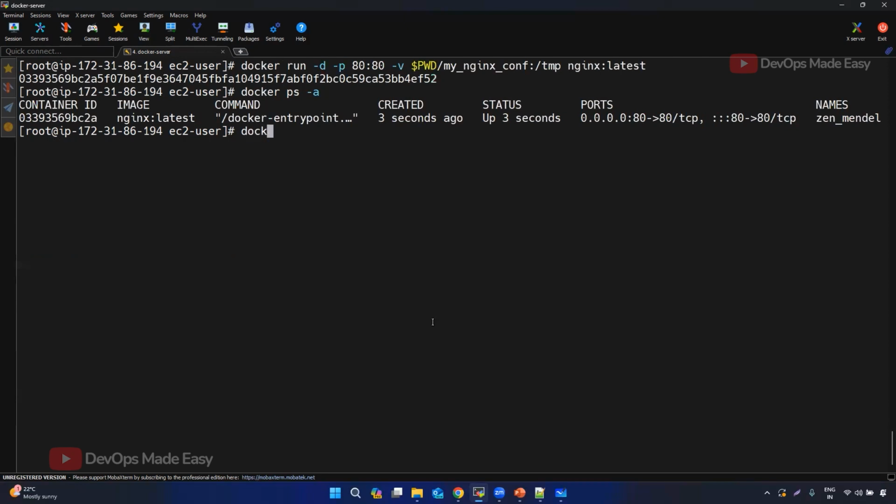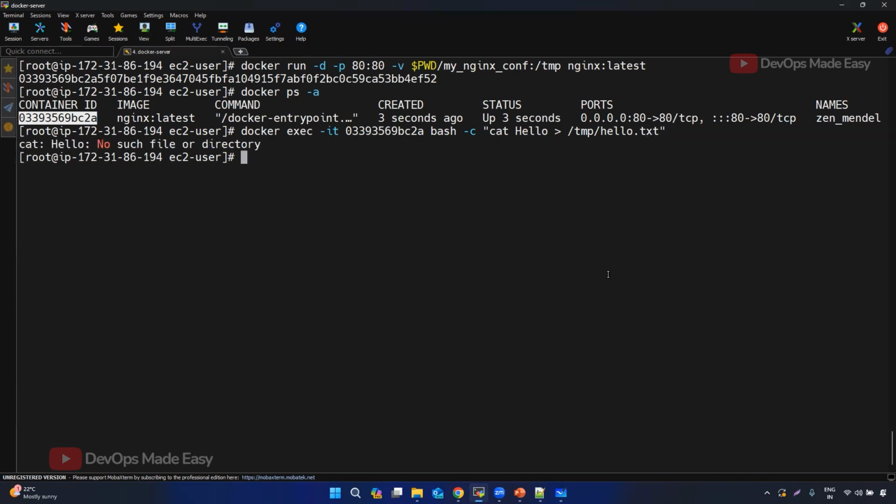So what I'll do is simply docker exec -it, the name of the container is this, bash -c. I don't want to open bash and then write the content, so I'm writing the content into /tmp. I'll create a file known as hello.txt.